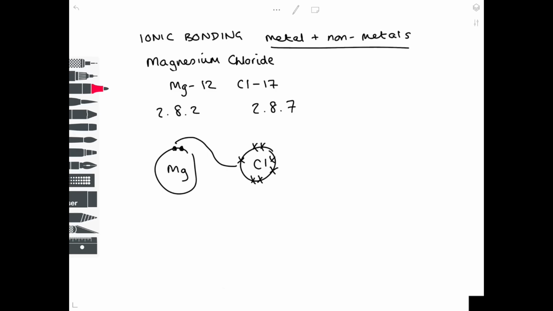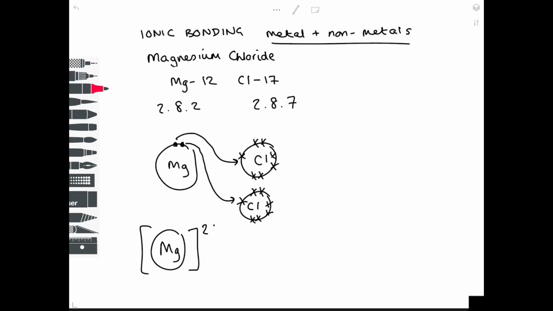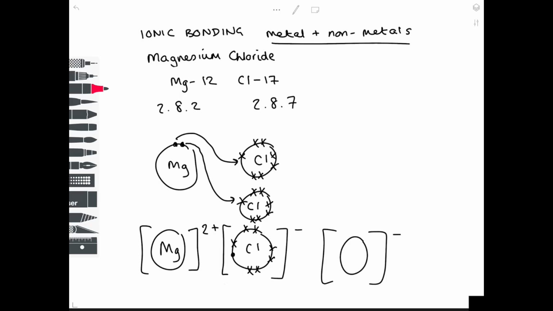So we can see where that first electron is going to go, but there's still a second electron here that needs to go somewhere, which is why we need a second chlorine atom. In terms of your final answer, draw magnesium. It has lost 2 electrons, which is why it's 2+. Chlorine has gained an electron from magnesium, which is why it is 1-. There are 2 chlorine atoms, so that's why I draw a second one, keeping it identical to the first one that I've already drawn. And that's your final answer.